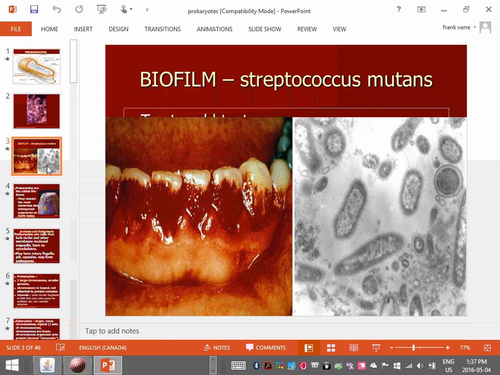This is a picture of what's called a biofilm. So everybody notice after a while in your teeth you start feeling a little bit slimy? Just before you brush them, right? You notice that they start to feel a bit of a film buildup. That's actually bacteria secreting what's called a biofilm. This is actually a picture of the bacteria in that film. Okay? That's kind of a cool picture.